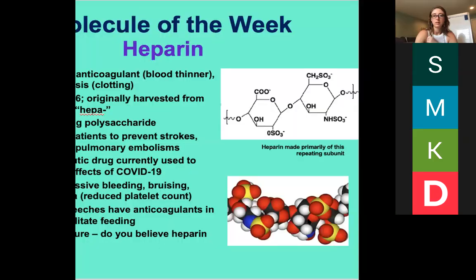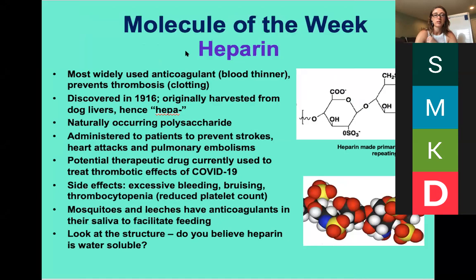Okay, molecule of the week this week is a new one for me, actually, heparin. I was talking to my husband when he got home from work the other day, and I said to him, honey, I really want to do a molecule of the week that is meaningful to what we're all facing right now and what the medical world is using to treat patients that have COVID-19. I said, what are you guys using on those patients? And he said, oh, heparin. So I decided to make heparin my molecule of the week.